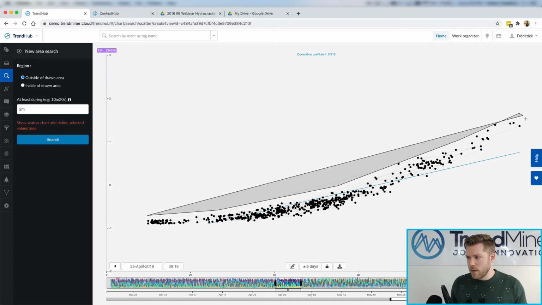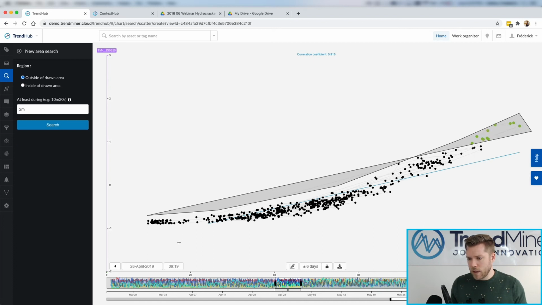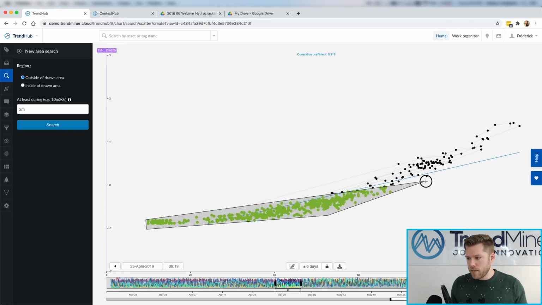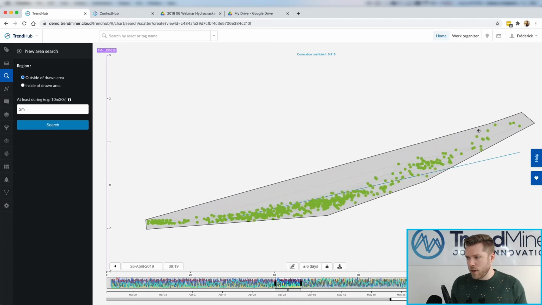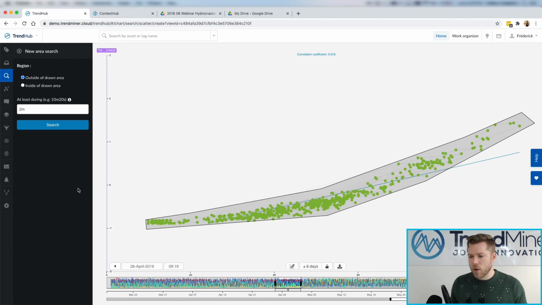So I'm just clicking, and that was a mistake by me, so let's do that again. Just by clicking around, I can define an operating area like this. And when I double click, I'm going to save that area. And now I can perform a search. In this case, I'm interested in periods when I'm outside of what I've drawn here. So for example, if I'm outside of this for at least 2 hours, that is something that I'm interested in, and those are periods I want to compare.